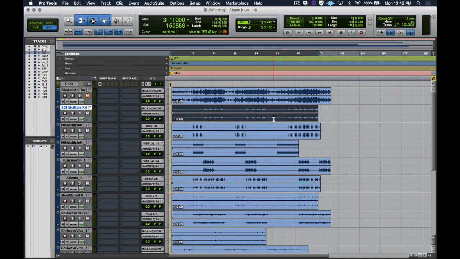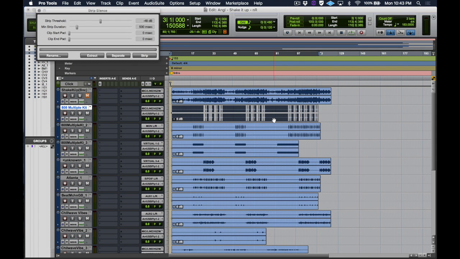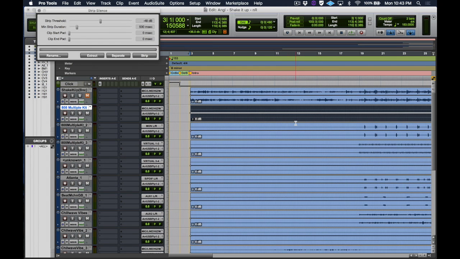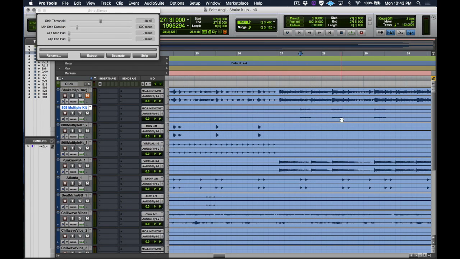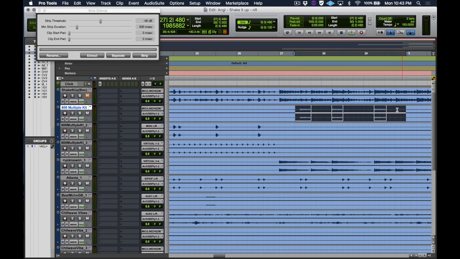All right, so to get to Strip Silence, the shortcut is Command U. Once you hit Command U, it brings up this dialog box. This dialog box is Strip Silence. So I'm going to zoom in real quick, and we're going to highlight this section. It's basically saying, okay, any audio that's at a certain threshold, as you can see right here, -48, I don't want to hear it.